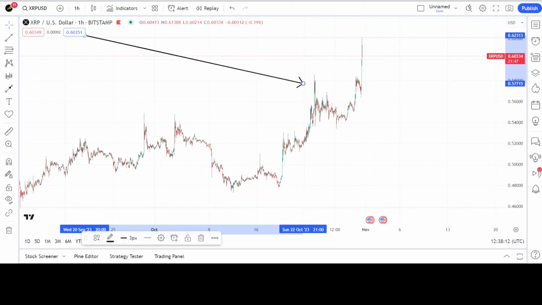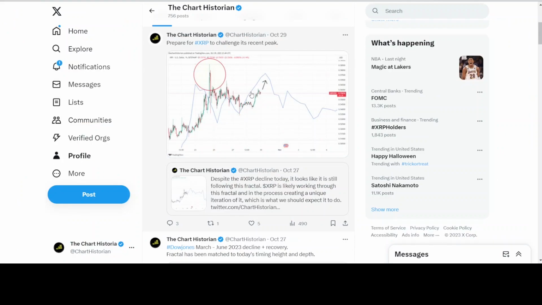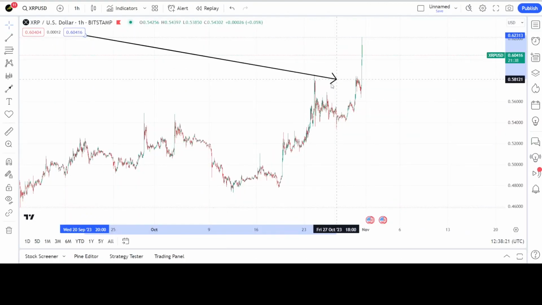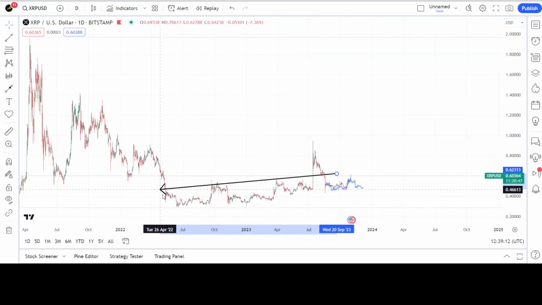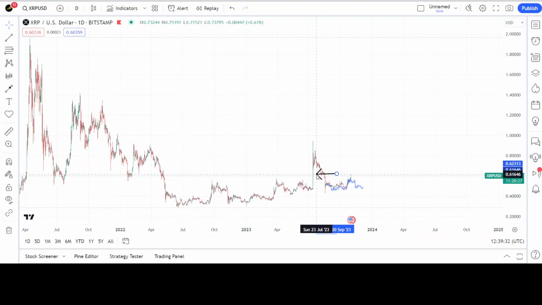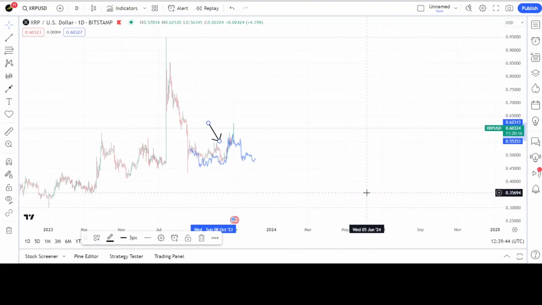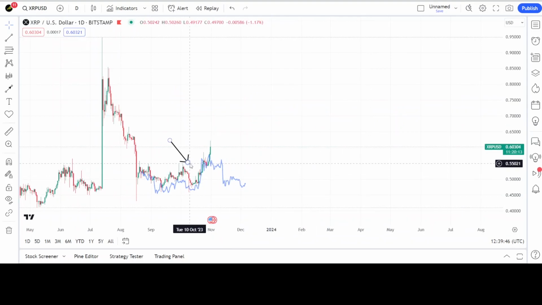So what does this fractal tell us about what XRP is doing right now today? Let's throw that fractal on here. So this fractal is from right here. The way a chart works, its fractal nature, it tends to repeat its recent history. So this here is XRP's recent history. Now, we see it matching fairly well over here, although this has moved up even higher than what the fractal suggested. So what is going on here?